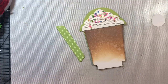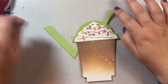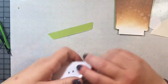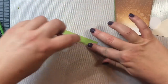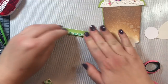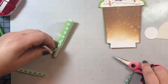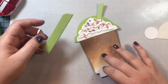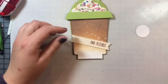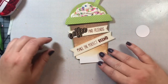I'm using some pattern paper and cardstock, then putting the little straw behind the whip topping. This is pattern paper by MFT Stamps released this winter. I die cut the little lid for our frappe out of acetate, then put the lip of the lid on top and apply two layers of foam tape behind it, attaching it right in front of the whip topping to look like an actual iced latte with a plastic lid on top.